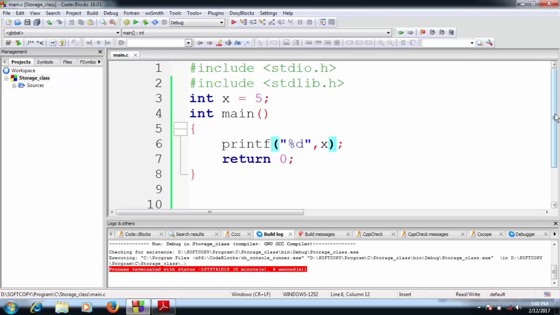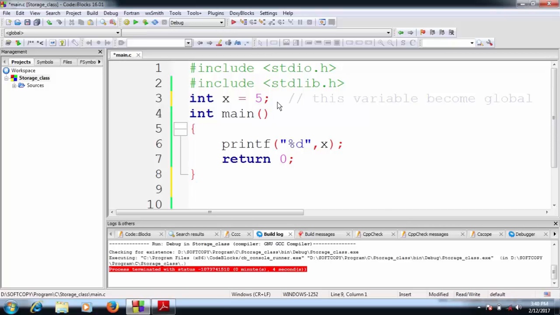If you have the question of why this 5 is printed: if we define any variable before integer main, in between the preprocessor directive and the main function, this variable becomes global.